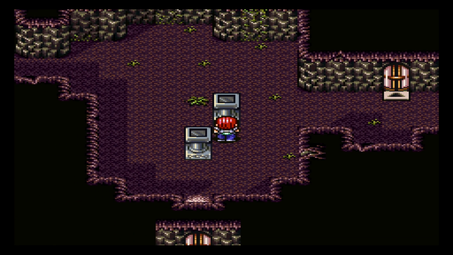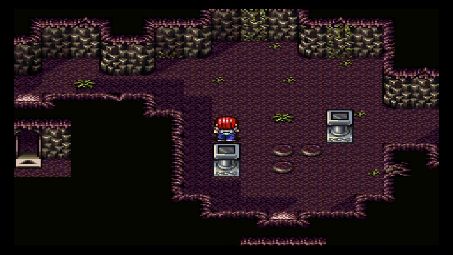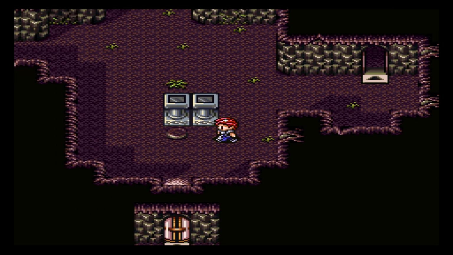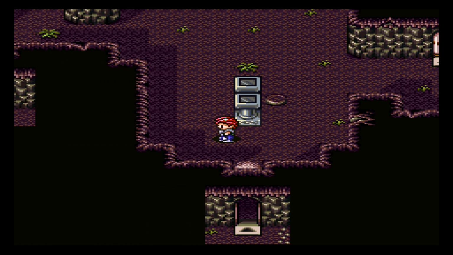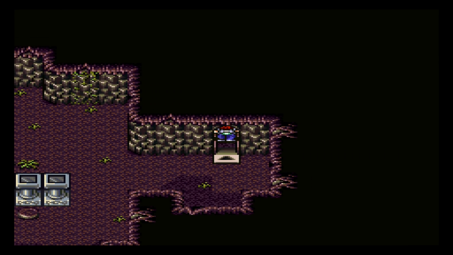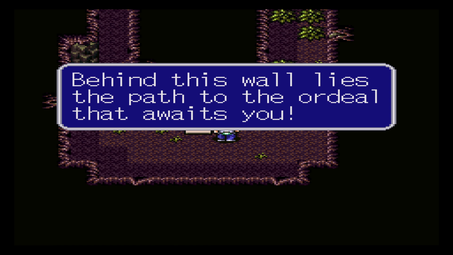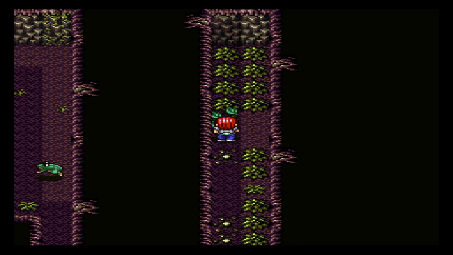Oh right, I remember this room. You gotta move it aside like this, and then you see what's actually happening. Yeah, like that opens that one, like this it opens this one, so you gotta pick one. We're gonna go with this formation here. Behind this wall lies a path to ordeal that awaits you. What's on this side?